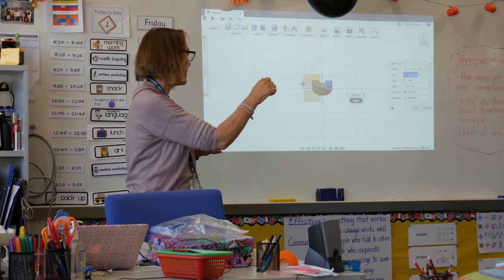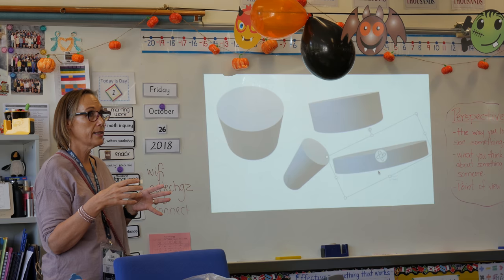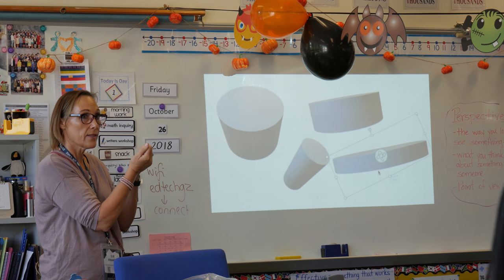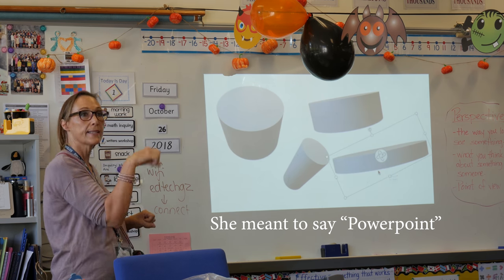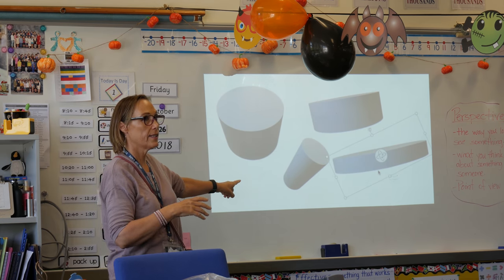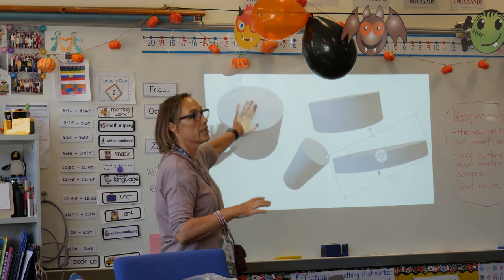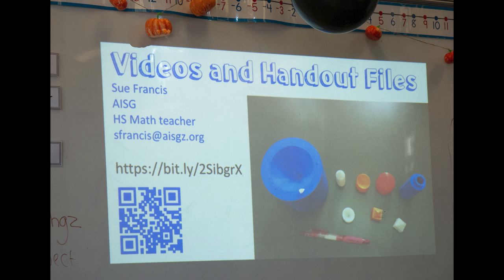So having access to software like this — even if you never 3D print — is an amazing tool as a math teacher to project and show the kids: look, this is your shape. But if you don't have access to 3D printing, the kids can still make the file, put it into the software, and spin it around in every direction. Do go to the site and feel free to download those video files. There's an electronic copy of what I gave my ninth graders — it's a building point for you if you're interested.